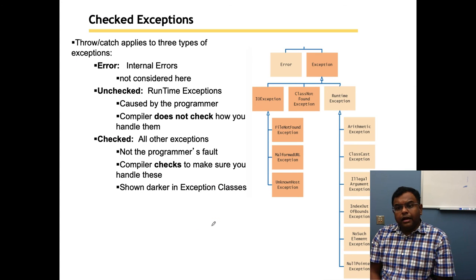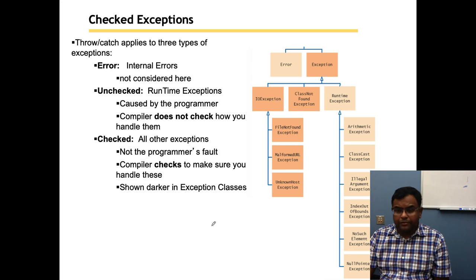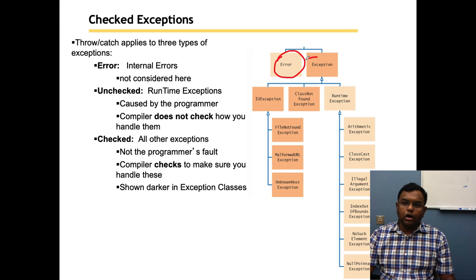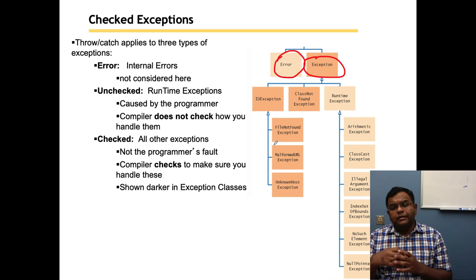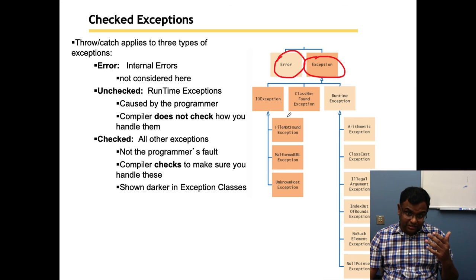Now again, there are some checked exceptions and unchecked exceptions, as I was saying. We will not talk about errors in this course that much, because we will not prepare for these things. We will talk about exceptions and their tree view. There are some checked exceptions, like IO exception, class not found exception, and all these. These can be checked while you are compiling your code. Eclipse will show you a red line if you don't handle an exception that can be thrown by a function.